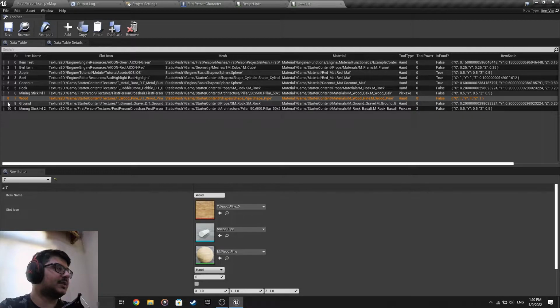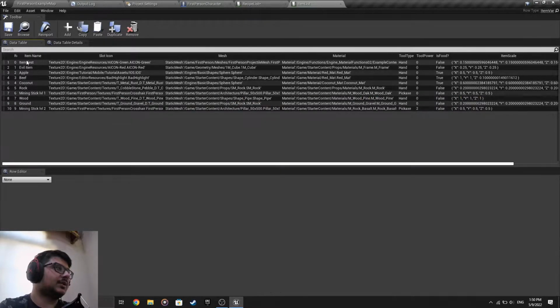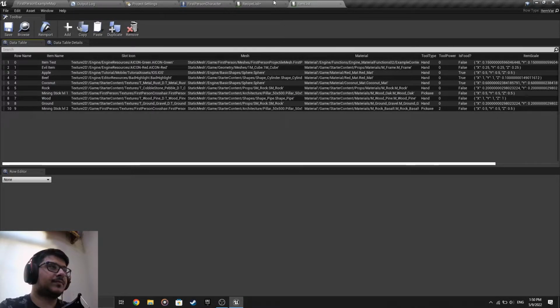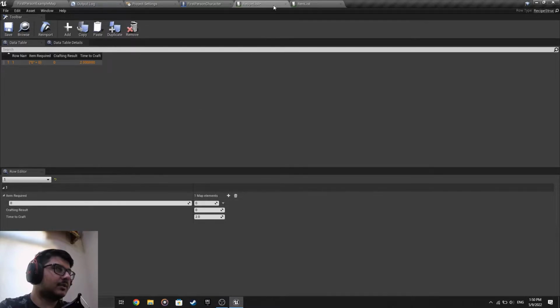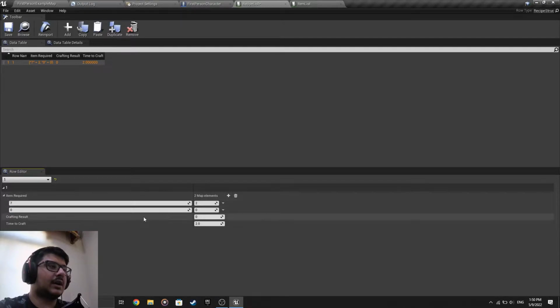Ignore this first part, it's just the numbering system. I can't remove that. This is what you should put: the row name, the name of the row. So over here, it says the ID of 7, so I'm gonna type 7 here. And how much does it need? I'm gonna put 2. You can of course add more different types of items.